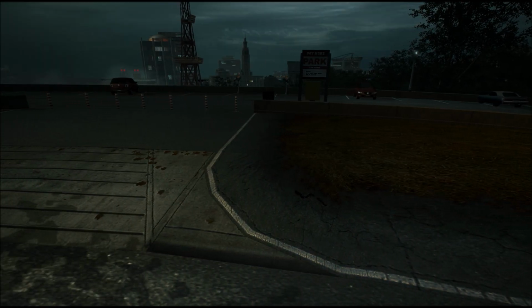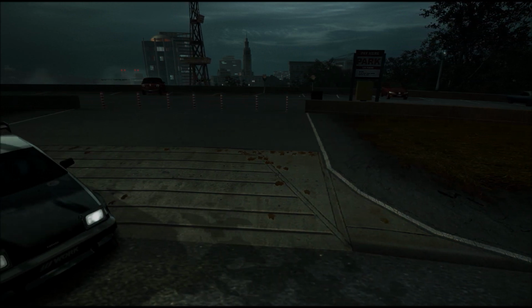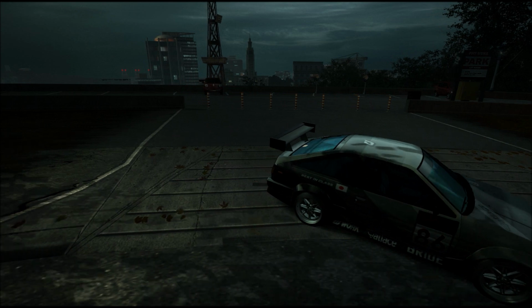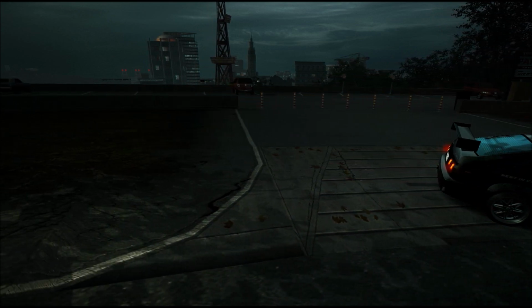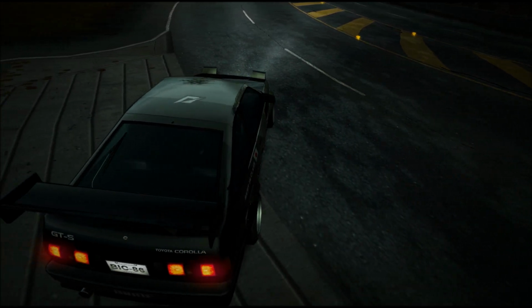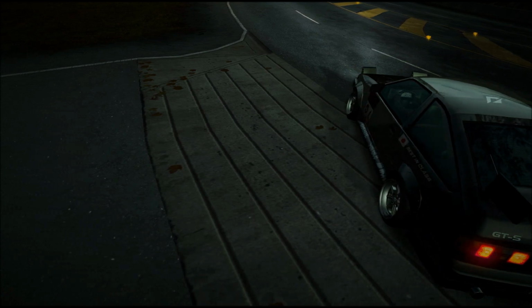Visually, this is a fun car. It features weird Hawaiian style flowers or something like that on the hood. The spoiler looks pretty cool on the small car, especially with the carbon fiber. The body kit is nice. It reminds me of my old Speedhunters 86 on my original account. Everything looks really cool about it.